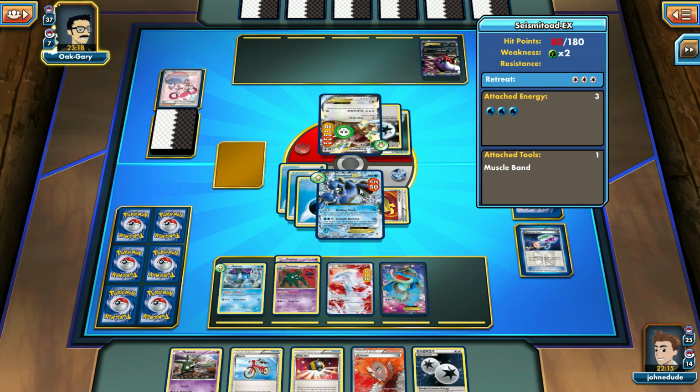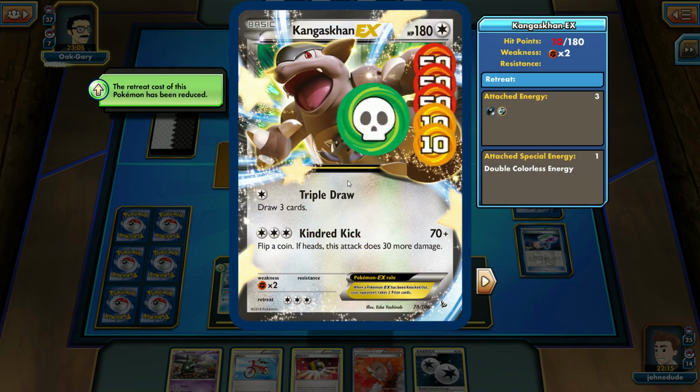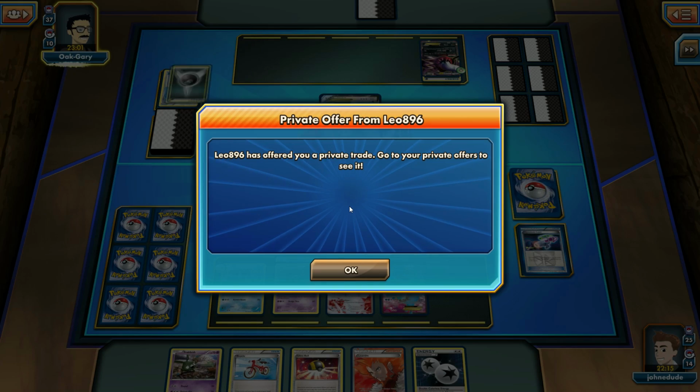It can knock out my Seismitoad here, but he's gonna have to get the Heads. If he does not switch out, which I believe he will, he'll die from the... It looks like he's just gonna go down with the ship, it seems. He's gonna die from the toxin. So if that Kindred Kick does not get Heads, Seismitoad will be okay and he can retreat.